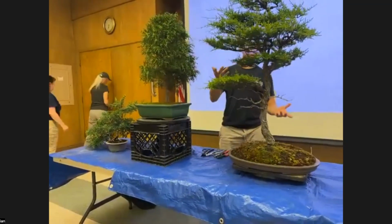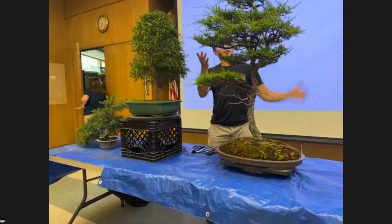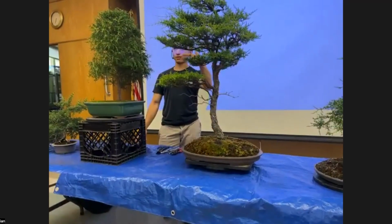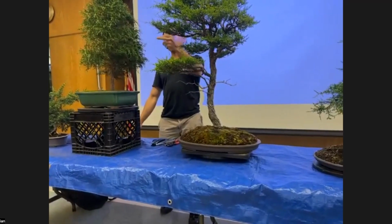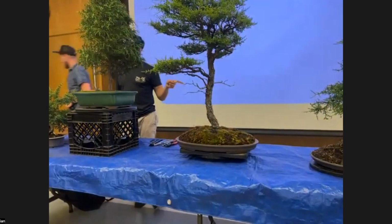I'm going to talk about it, but if you just notice, if you look at this tree, which has been left alone for the past half a year, it grows. It sends out runners laterally. There are many trees where if you leave them alone, they send shoots going straight up. These tend to favor lateral growth. So that's a bit of a natural habit of cypress.